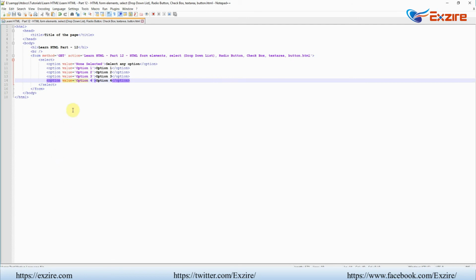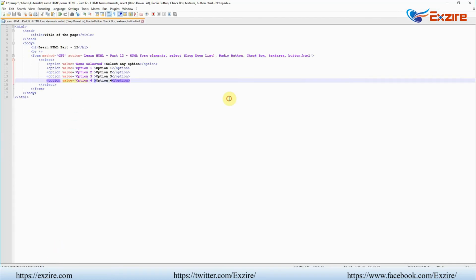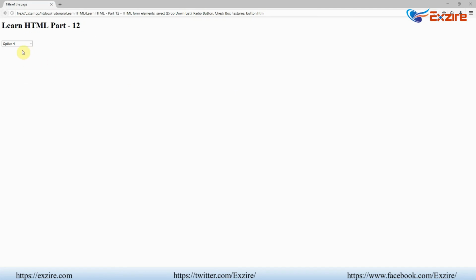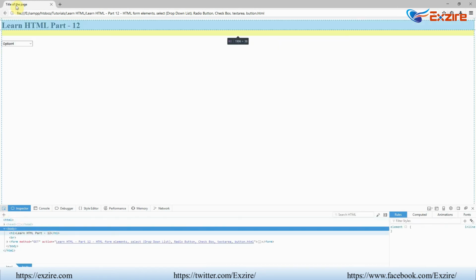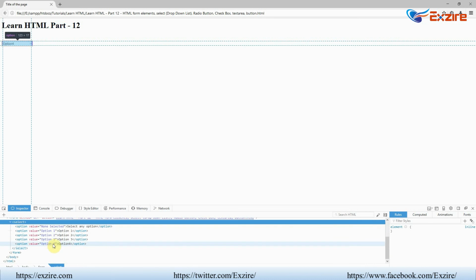So you guys will say what's the difference between the value and the text when we have this here. So I'll show you exactly what the difference is. We'll refresh this page. This is the drop down. Select any option, option 1, 2, 3, 4. So there is a difference between the value and this option text. Now if I remove the space, the visibility of that option will be like this, but if you go and see the value through Firebug or through server side processing, you can see the value is still this one.